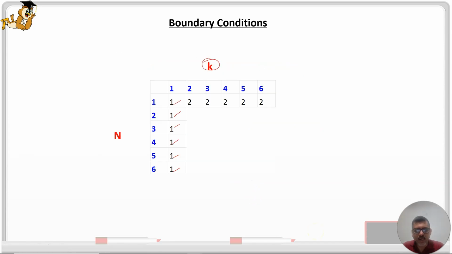Induction also requires us to deal with boundary conditions. So we have to compute the bounds for small values of n and k. So I have drawn a table over here, k going from 1, 2, 3, 4, so on, n going from 1, 2, 3, 4, so on. Let's see the first column. If k is 1, what it means is that no single point, no one point can assume both values in the labelings that are possible.